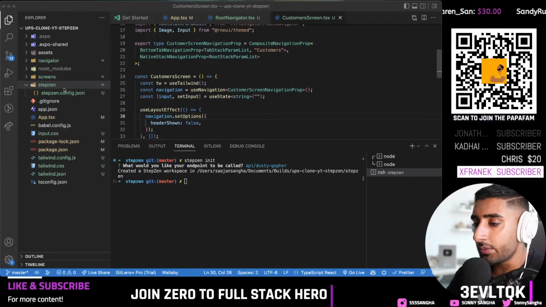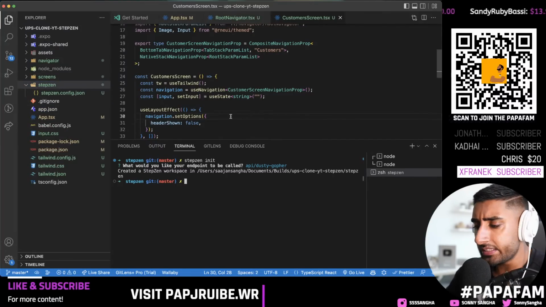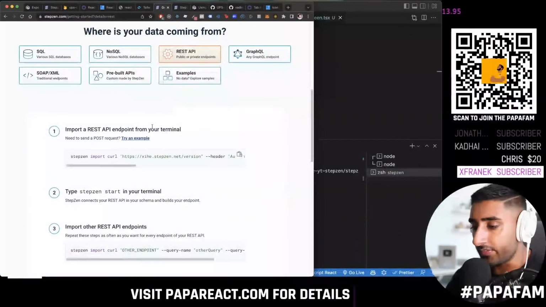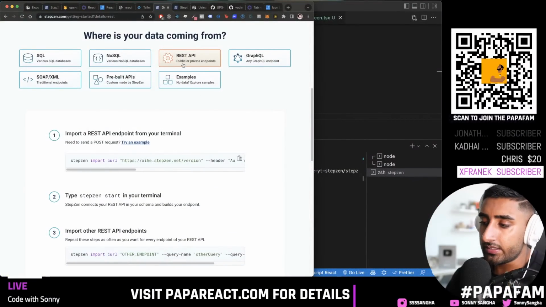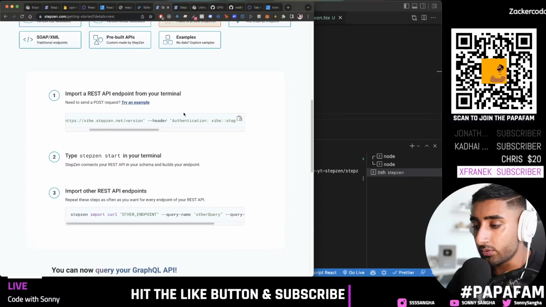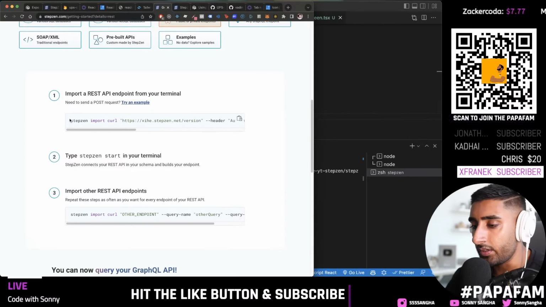So the first thing I really want to do here is get my first kind of endpoint. Now, how does any of this work, right? Like, how do you get StepZen to create this GraphQL API that you keep talking about? It's actually way easier because of the awesome work that they've done over there. So we're going to use the REST API documentation. And as you can see here, you can even use authentication headers as well. But we made it kind of easy today. We've actually got a pretty simple one.